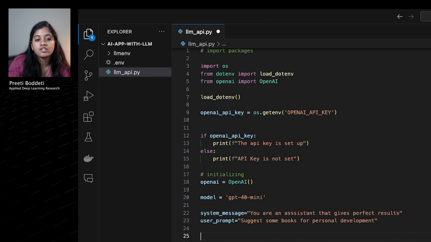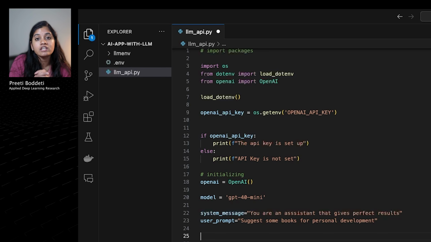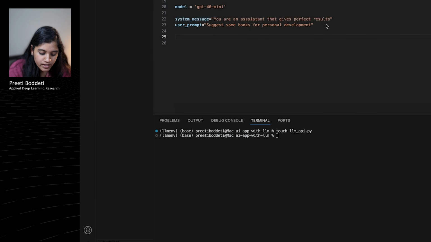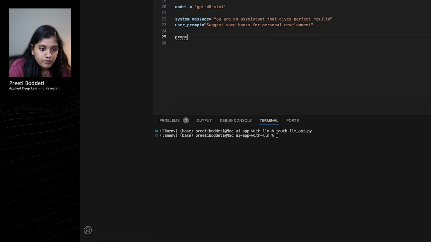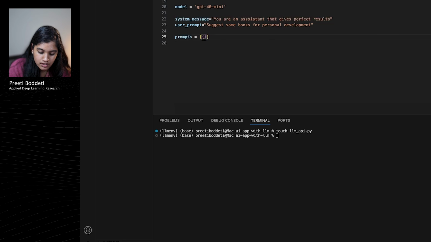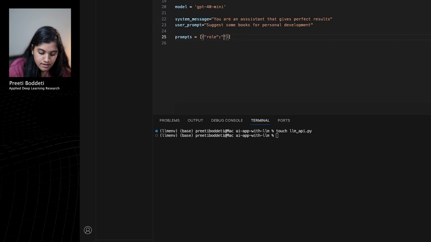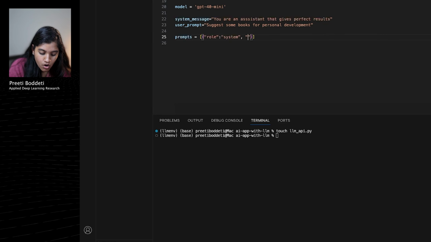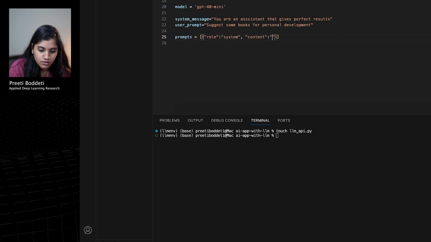So we have mentioned the two categories of prompts, the system prompt and the user prompt. Now we need to define the prompts with an array of dictionaries. So how we can do it, I'll say prompts equals an array of dictionaries, which has a role property, that is the key, as system, and the content key is the system message.